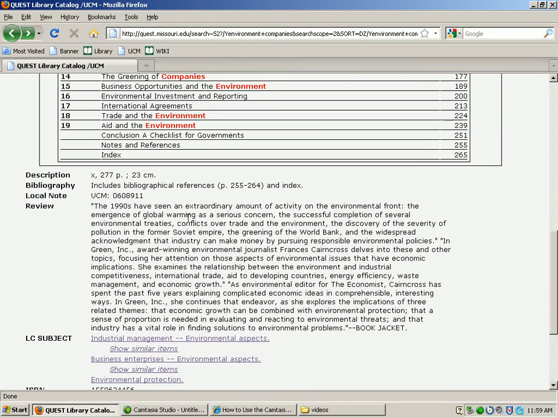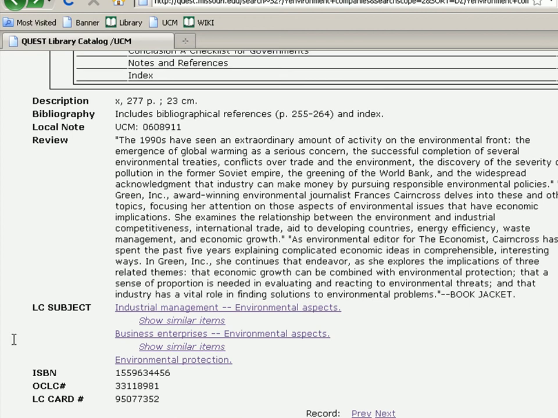But what I really want to do is go down here and find this right here, LC Subject, Library of Congress Subject Headings. And you have read about these in your e-text already. Every item that comes into the library is assigned one or more standardized subject headings from the Library of Congress subject headings. These are standard descriptions of concepts, okay?